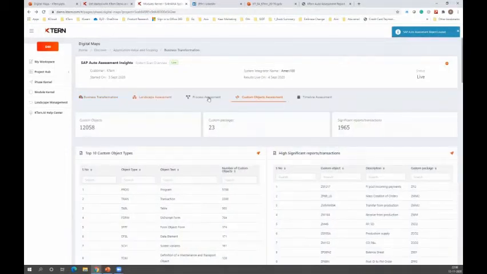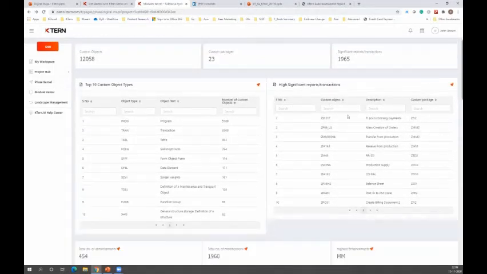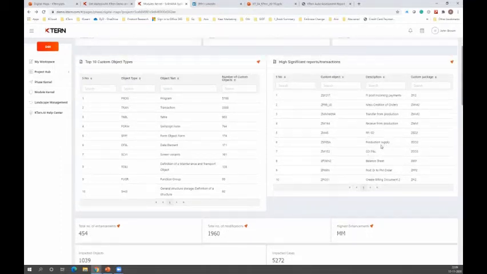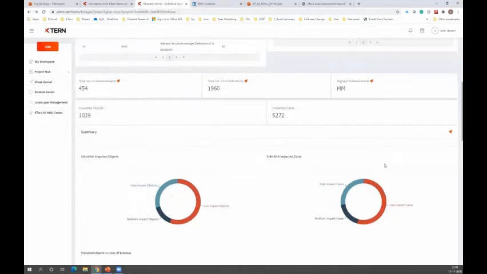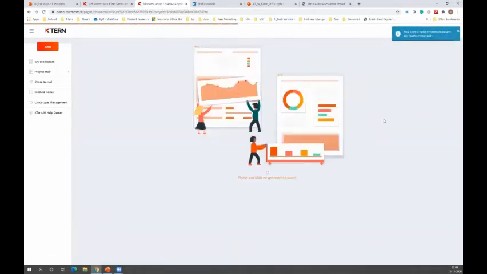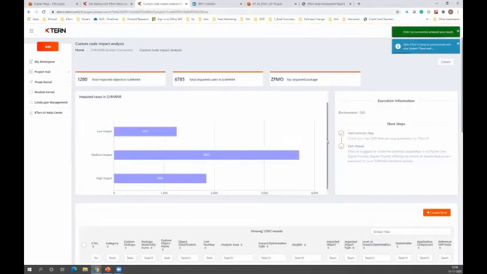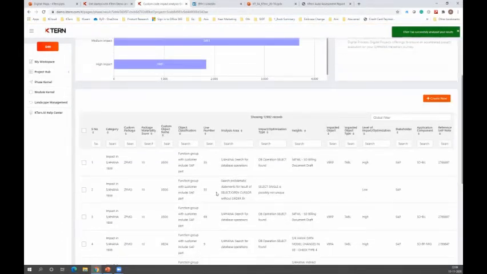So I spoke about landscape. I spoke about the process assessment, and we're still in the custom objects. As I mentioned, there is quite a lot that you can do here in terms of your customization, and you could look at the impacted objects, the impacted cases, and what you might want to do with that, and it gives a detailed view in terms of the impact that has happened, the analysis area that it performs, the line number as well in terms of where you might want to change it. And it also provides what are the other objects that are getting impacted in terms of the table, in terms of the object type, and in terms of the application, and also provides a sample reference note.